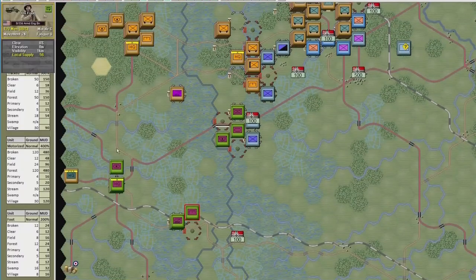Down south, we might as well finish our mission we started here. This was the original idea, but certainly I need to, in particular, get this square cleared.